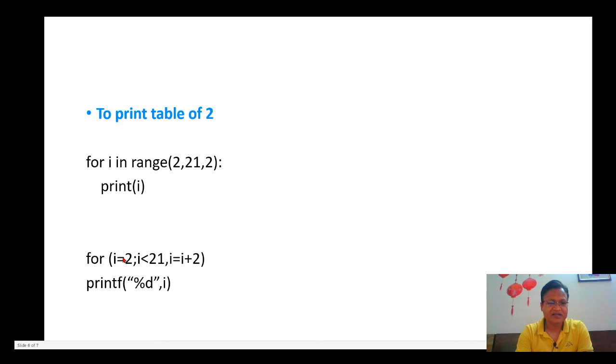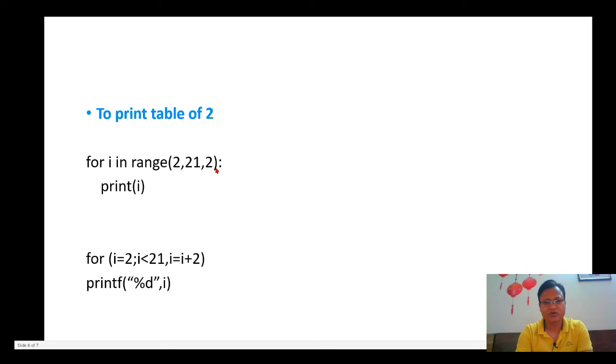In a similar way, the starting number will go here, that is 2, and the last number will go here, that is 21, and the increment part will go there. So everything will remain the same, but the syntax is quite easy as compared to C, C++. We need not write %d, we need not write the semicolon, etc. So it's very simple, the starting and increment part.